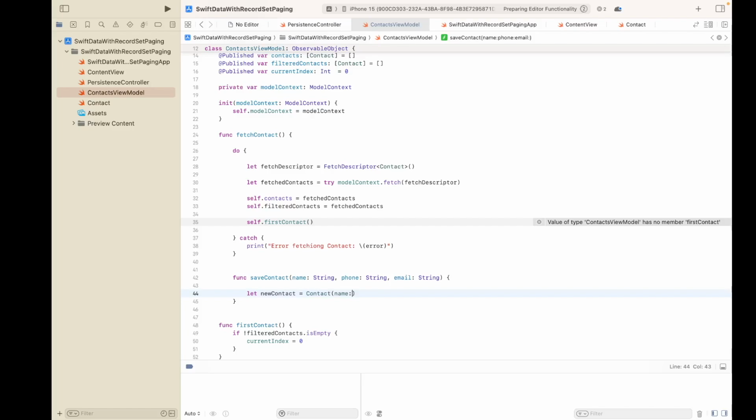As you can see, I'm just populating the data that will include the new instance object, the email, phone, name, pass it to the contact constructor, and then we have a new contact that will be saved in SwiftData using insert newContact.